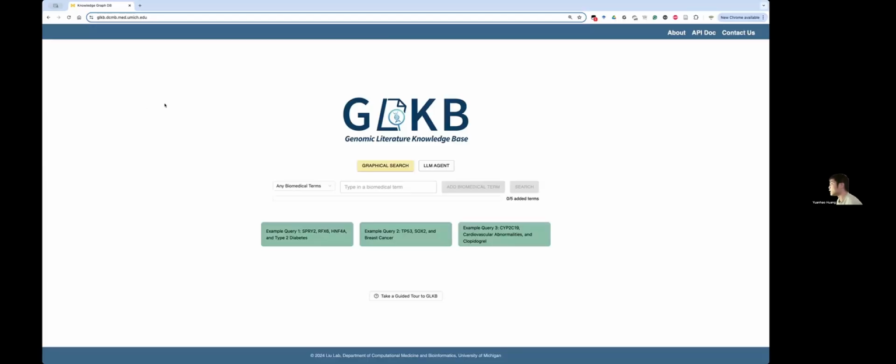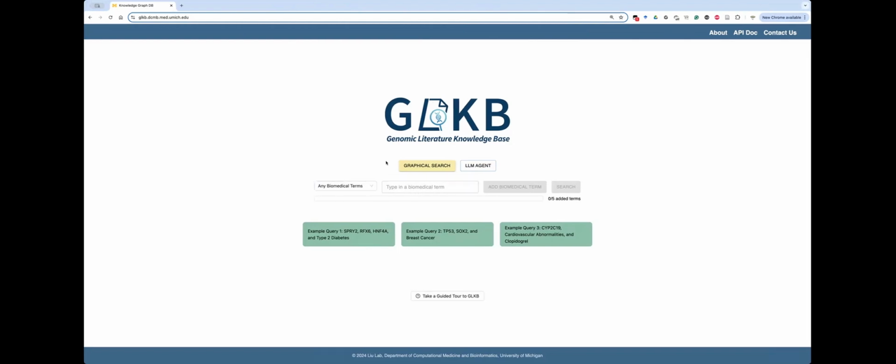Yeah, so hi everyone. Here I'll give a brief introduction to our web interface of the genomic literature KB. On this interface, we can use either graphical search or LLM agents to retrieve literature evidence between different biomedical entities. Say, for example, I will try the graphical search first.